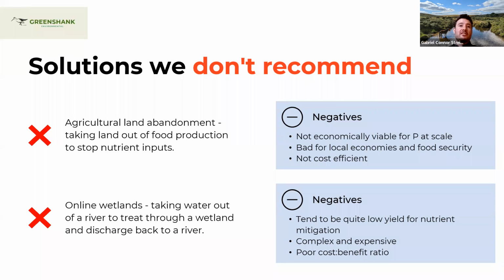But we also think this is not good for local economies. You're probably going to be putting some farmers out of business by taking this kind of approach. And obviously, now more than ever, food security is a really big issue. We don't really think that taking areas out of food production in order to build houses is a particularly sensible way of using our land. It's also really not particularly cost efficient as well.